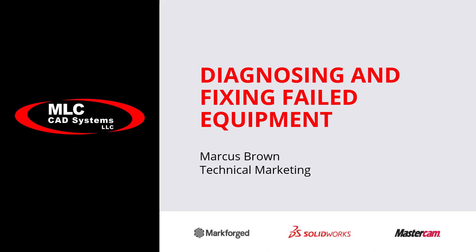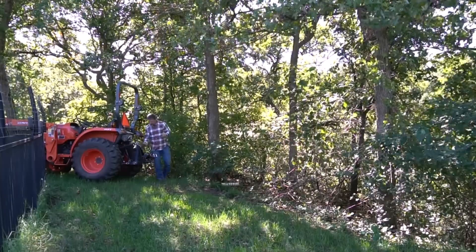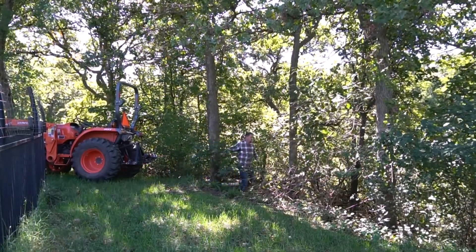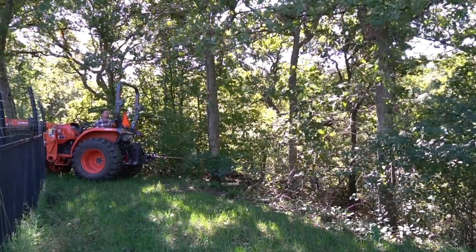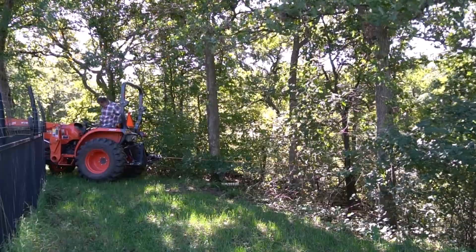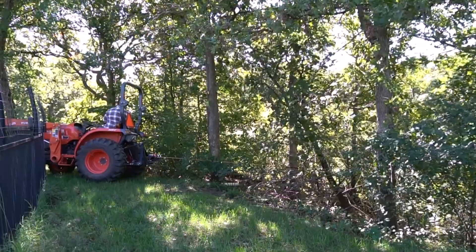Specifically, we're going through a case study of a winch. I do a lot of work outdoors — clearing land, woodworking — and I've got a wood shop here. What I wanted to do was attach a winch to my tractor so I could use it in tight spaces to pull out small trees.